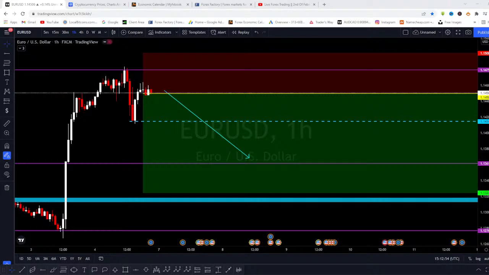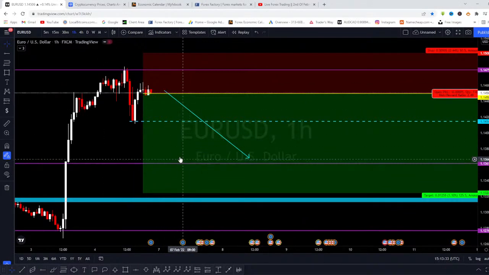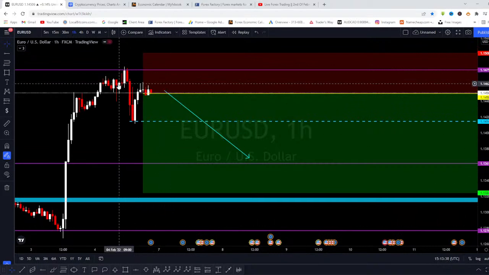So what is the trend? You are asking about the trend. The trend right now, it is a ranging market. That's what I'm saying on Euro USD. It did not break out to the upside, neither to the downside. So it is a ranging market. That's why we are selling it, because it is at the highest peak, right? And it's just giving us a double top plus some candlestick pattern. And again, we are having a head and shoulders pattern. Come on, guys. You have to learn all of these things.